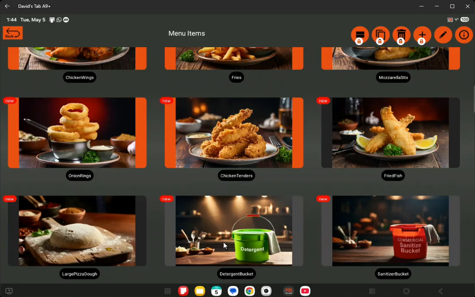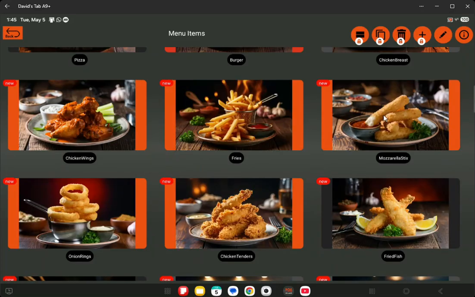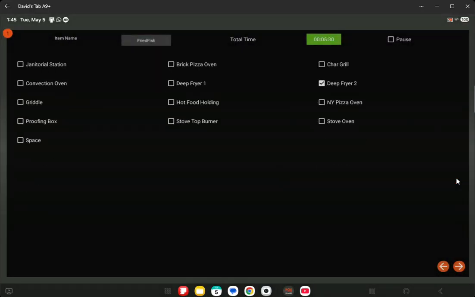You can do anything that you want to track time for. And once again, you can click on edit. And if you don't like the picture, or you don't use this, or you don't sell this, you don't sell fish, and you want to use this for jalapeno poppers or something else in your fryer, just go ahead and click on edit.